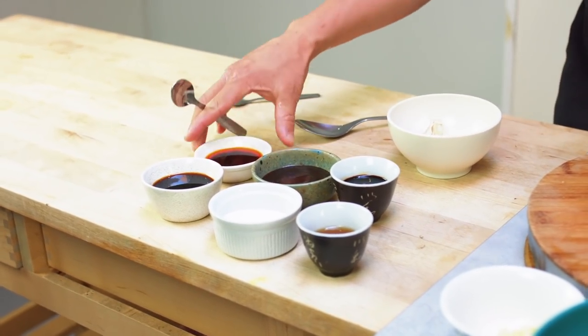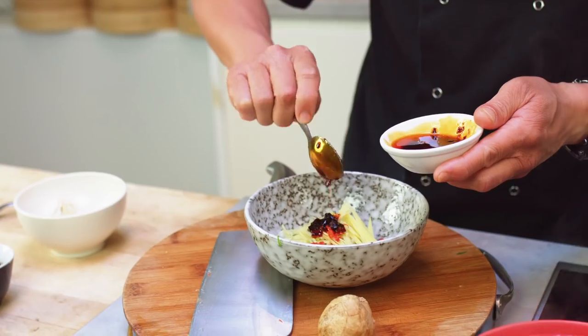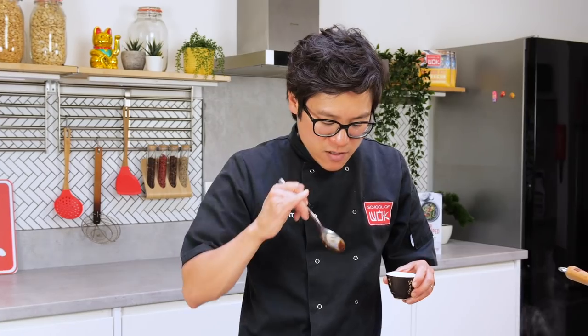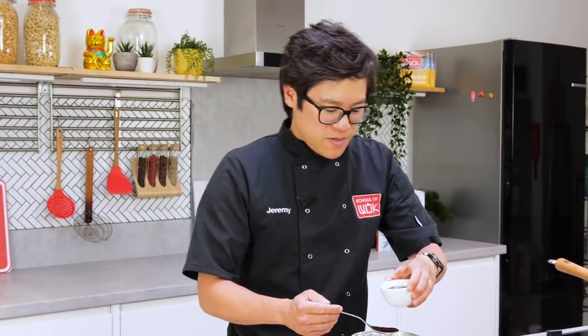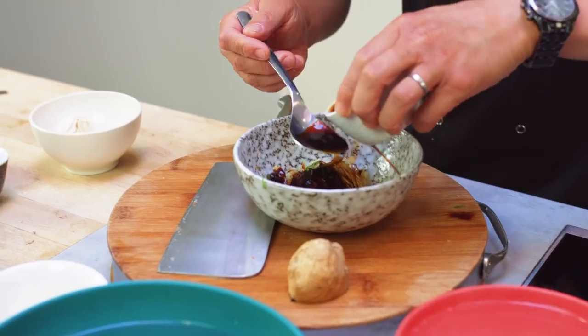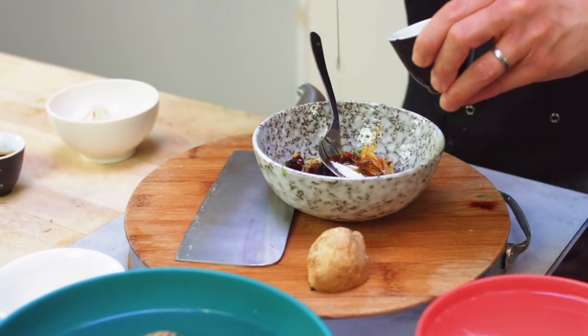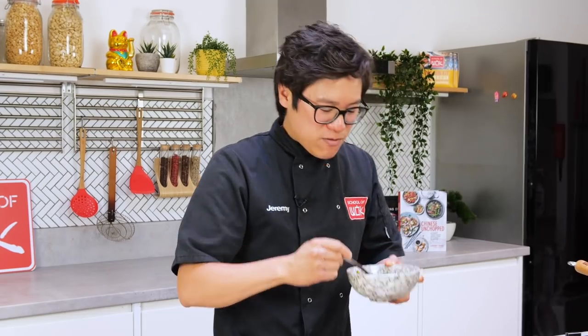The sauce — there's a few ingredients but it's very simple. I've got some chiu chow chilli oil, and I do want a bit of that oil in there as well, but the paste is where the flavour is — about a teaspoon of the chilli paste. A tablespoon of hoisin sauce. I don't want that to be the only flavour, but the hoisin sweetness will balance out and accentuate the sweetness of the scallop. A tablespoon of dark soy, a couple of tablespoons of light soy, a teaspoon of sugar, and a teaspoon of sesame oil. Very, very simple — just mix it all together, make sure that sugar gets nicely dissolved. It will taste good today but if you made it yesterday for today with the scallops, even better.